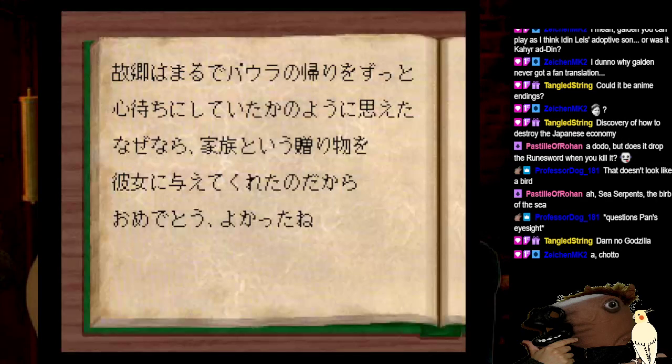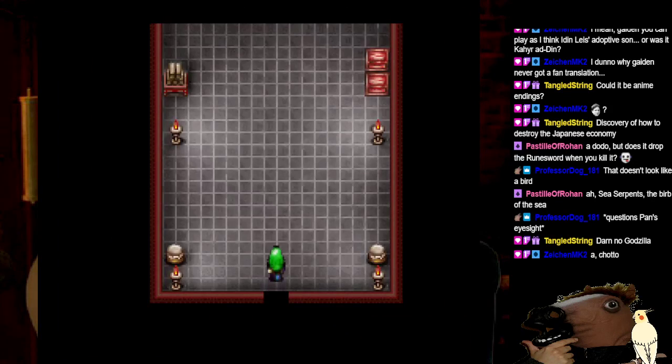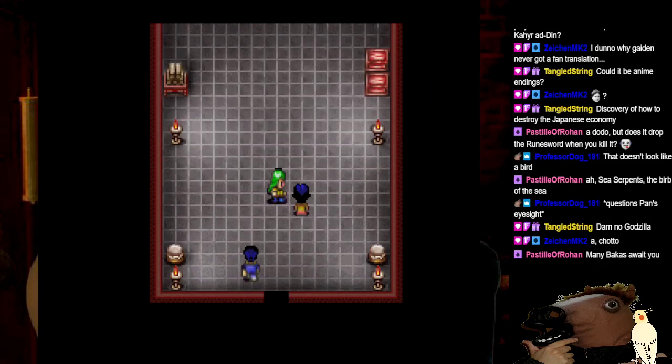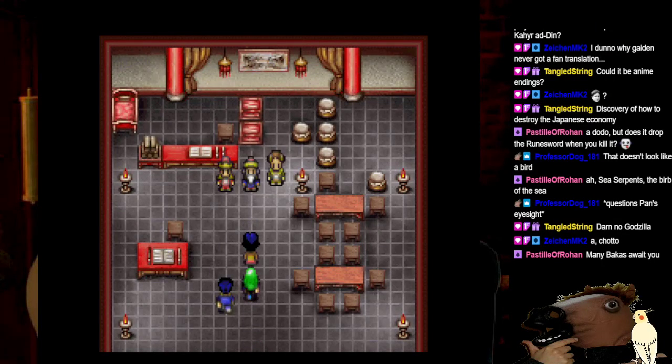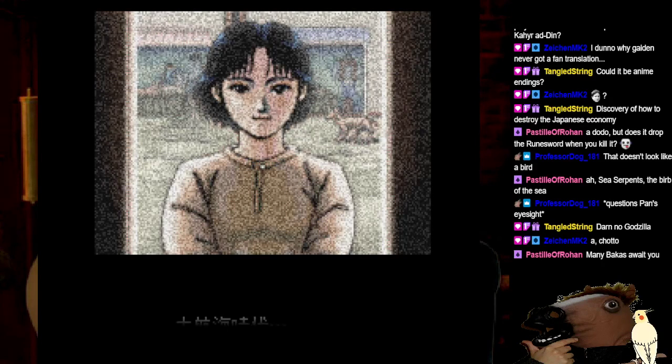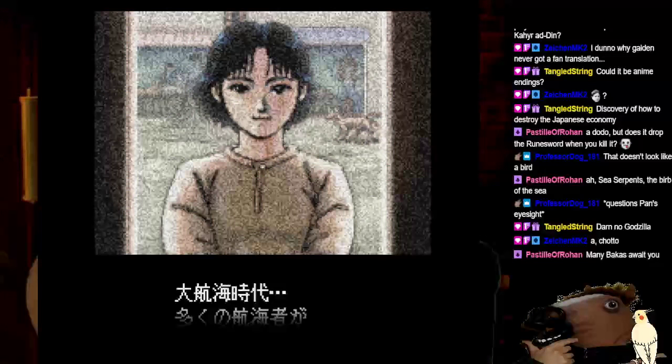Her telling him about her memories. Yep, essentially trying to remember her own return to her family, which is what we just saw. After his long journey. Daikoukai Jidai.